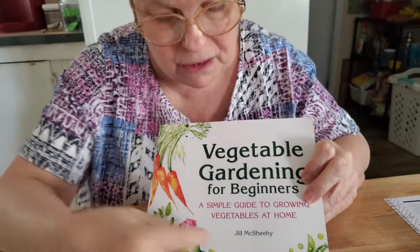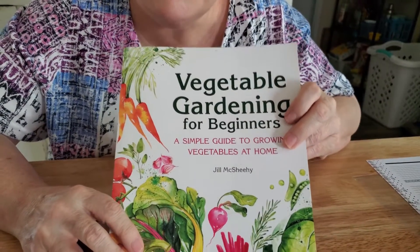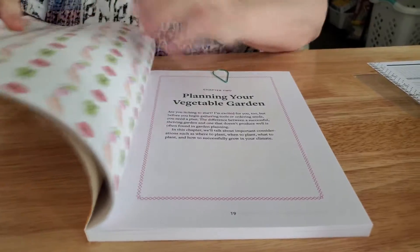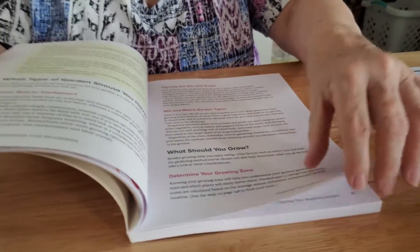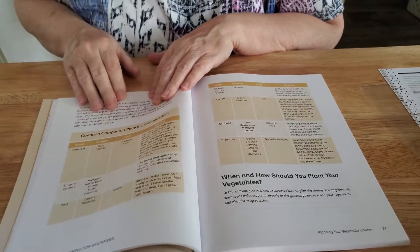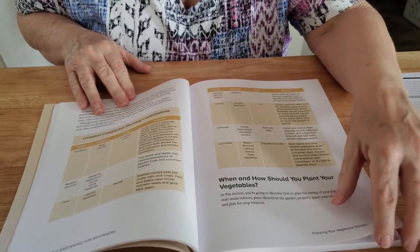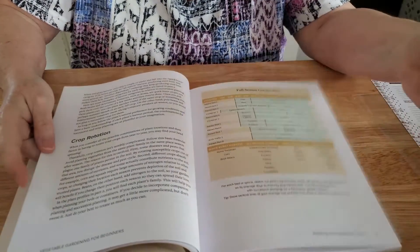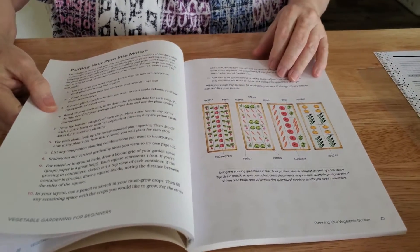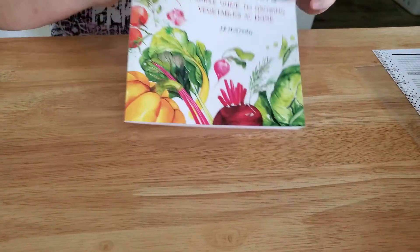The last thing that I really love is this book — Vegetable Garden. The lady who writes it has a YouTube channel called Journey with Jill, a Beginner Gardener on YouTube. She is awesome, her book is awesome, and I even used a Fancy Plans paper clip to mark the area. She covers Companion Gardening — she tells you what plants will get along with each other in your raised bed gardens. She also helps you plan out what you're going to plant, talks about crop rotation, and gives you ideas on your raised bed gardens — what to plant where and when. If you are new to gardening, I highly recommend this book.